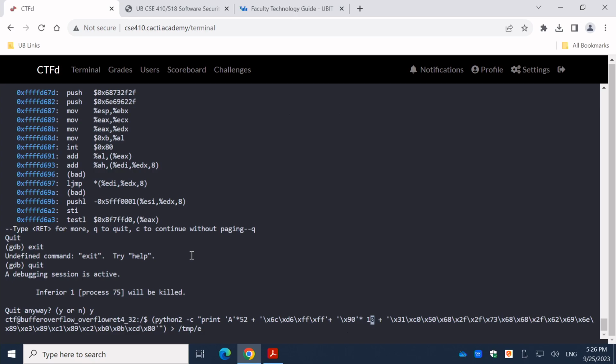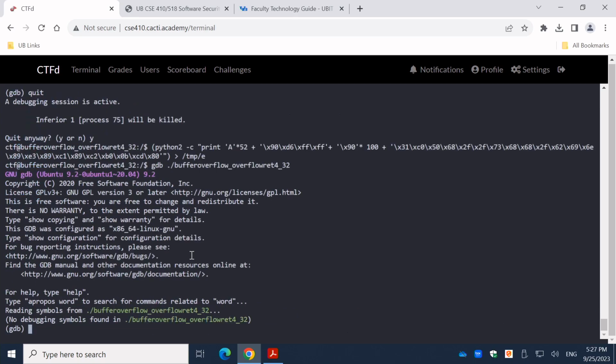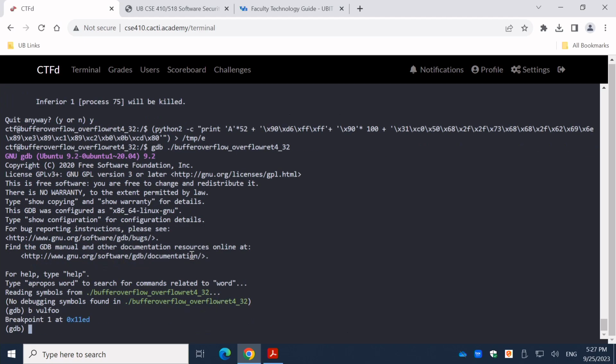Let's make the NOP slide bigger. Also make this address bigger. We already know that we can make it 7 something, but even bigger. Let's make it 90. Okay? Now we have a different exploit. So we debug this program again. We run this program with this input. Oh, I should set a breakpoint first. Let's break at overflow first, it will be easier. Then we run this program.